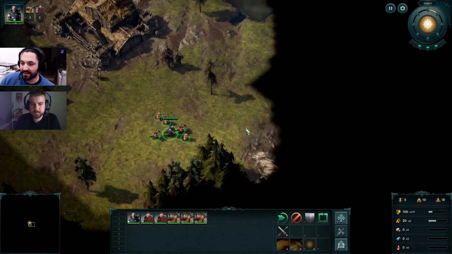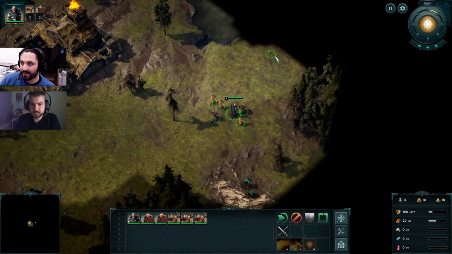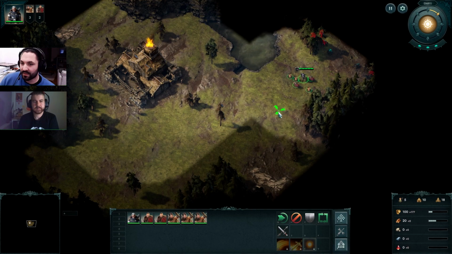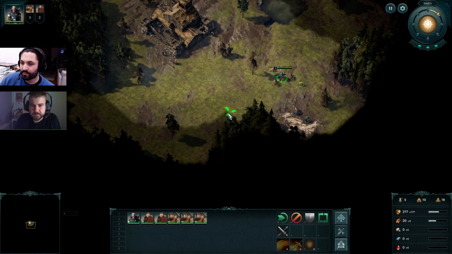A quick little scout ahead. See what we're working with. We got some good stone deposits. So diving into this, Mario, let's talk a little bit about what your thought process is when you first jump into the game.